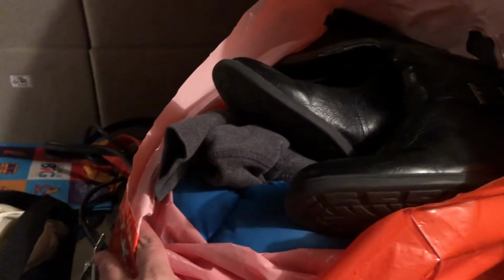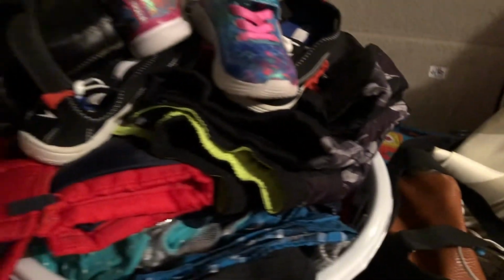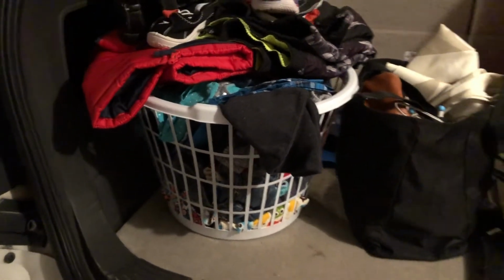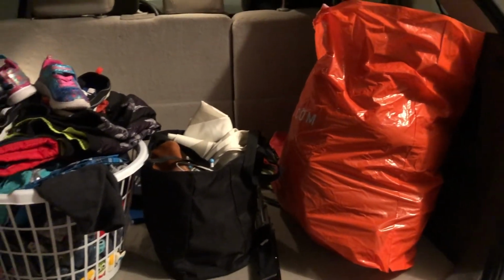And then these clothes I'm donating. They're not good enough to sell, but they're still usable. Then I had a couple of other things, this music stand and just some other random things that I'm going to be donating to Goodwill. And then I also have this basket with some clothes and shoes that I'm going to try and sell for Once Upon a Child. And if they don't take it, then I'll just donate it. And I put them right in my vehicle so that I would make sure that I get those taken to where they need to go.